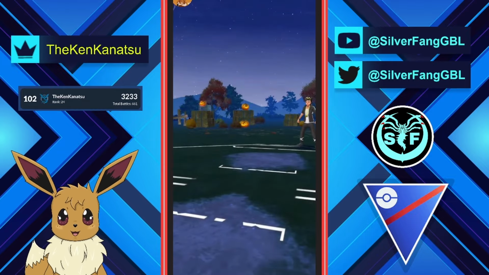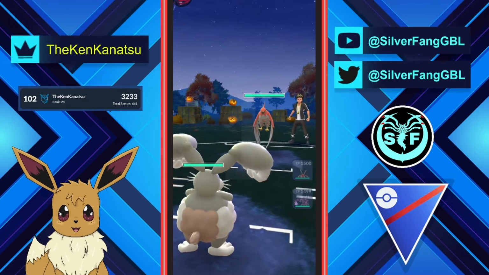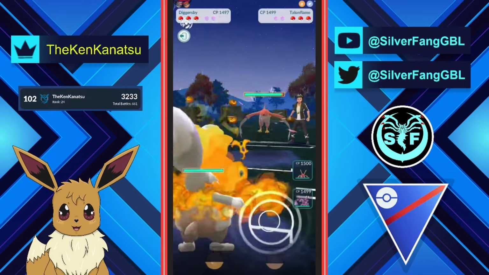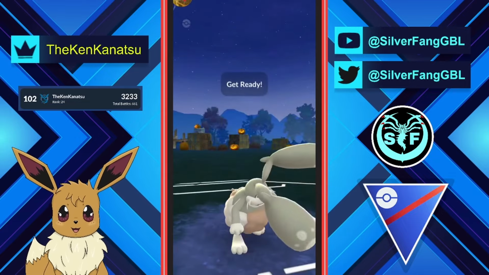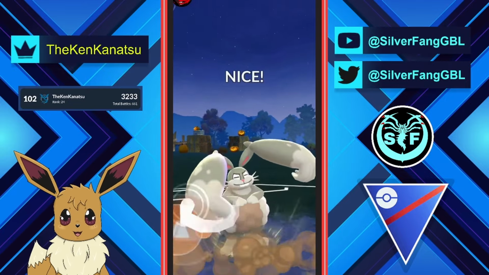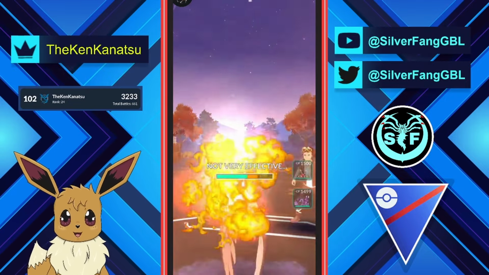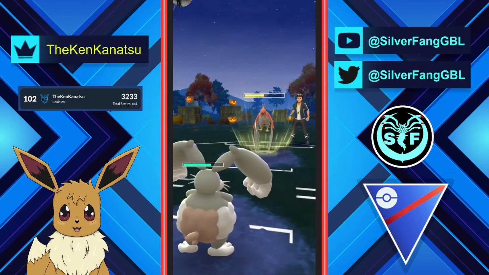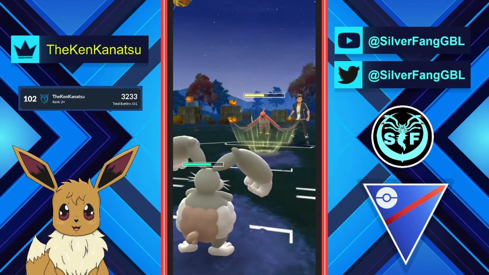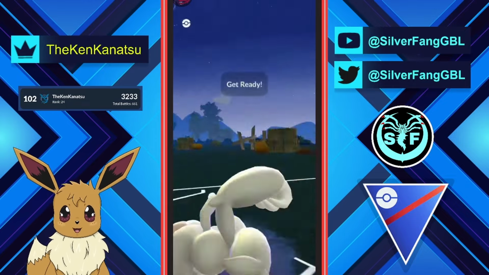Into the next match, we have Diggersby versus Talonflame. So Talonflame here resists both charge moves from Diggersby, but you will see how broken this team is if it can win against this Talonflame team. So we can go for the Scorching Sands, and I think we got the attack debuff, which is amazing. Now we can survive 2 Flies, because if we didn't get the debuff, we don't survive 2 Flies.